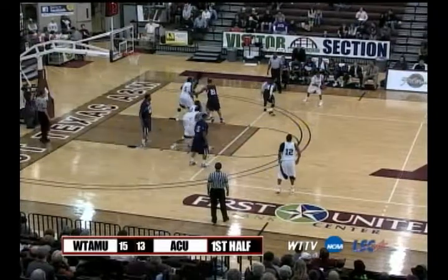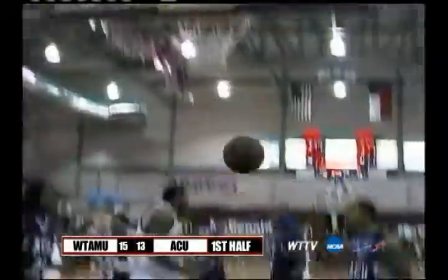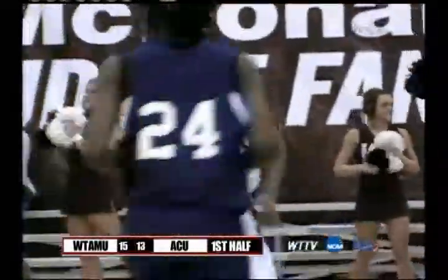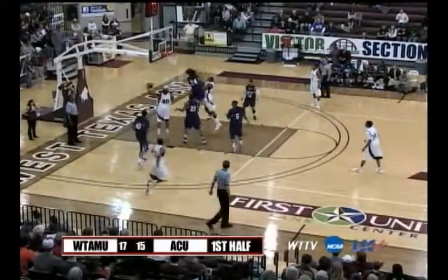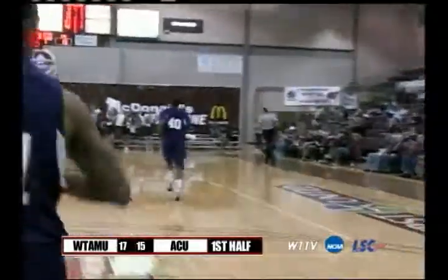Foster again on the left, and then Tez Jumar is on the right. Looking inside for Keenan Washington from the top of the key — good, that's a long two. And WT leads it by four. Lionel Foster has to chase it down, now to Simms inside for Courtney Carr who lays it in — right underneath the basket. Four-point ball game.